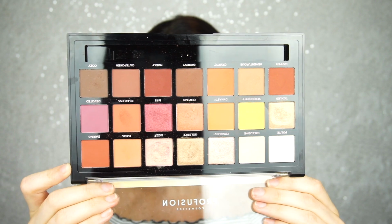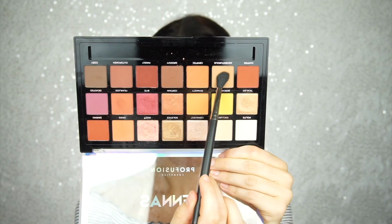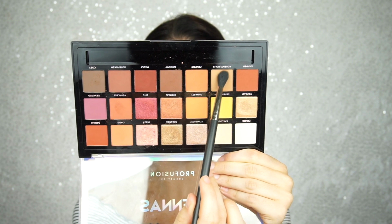I was just playing around, and I already had face makeup on. There was little to no fallout at all. It didn't ruin my face makeup, but these tones are just totally my vibe. So I just wanted to show you guys a little bit of a closer look at the tones. They're just so beautiful. So I want to start off by picking up the color Adventurous.